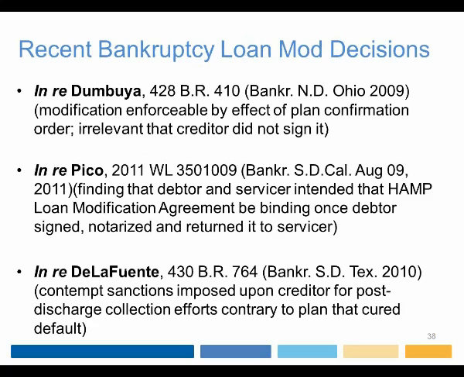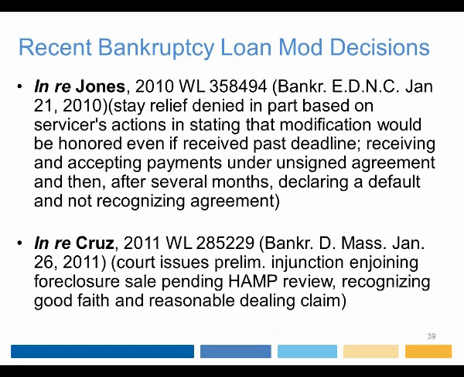These are some cases that are helpful on the issue of whether or not, if the servicer, for example, hasn't signed the mod agreement, the borrower has and the servicer hasn't, and they're trying to back away or renege from the agreement. These cases have been quite helpful in saying, look, by your action, servicer, you're bound. And so that's where bankruptcy, the supervision of the bankruptcy, can be helpful.